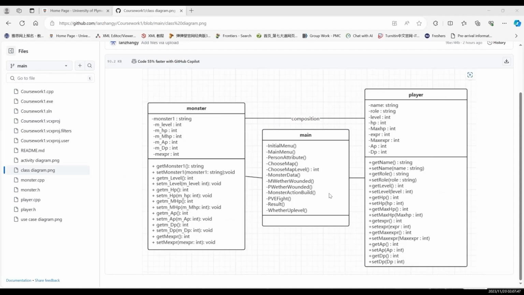It includes the manager, player initialization, menu displays, map choosing, and fight. For the relationship, the Player and Monster classes operate independently but interact during gameplay.